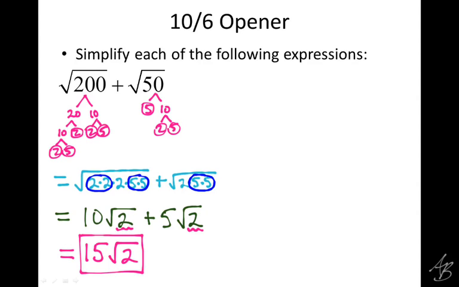Also, when you're doing your work, what a lot of people will do is they'll make a factor tree and put a square root here, and they'll make a factor tree and put a square root here, but they're not really in the same line. When we go from step to step, we want to bring the whole line down. So we have the square root of 200 plus the square root of 50, and then we rewrite that whole line on the next step. Okay, don't just put things in random places on your paper, but be sure you keep it organized.